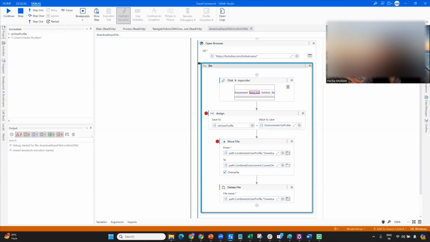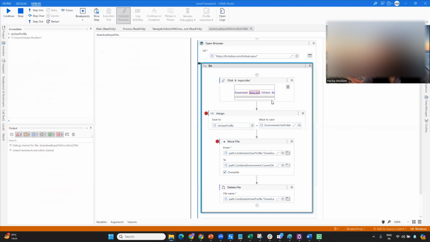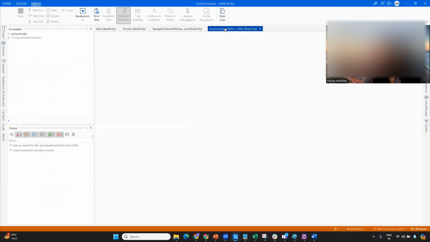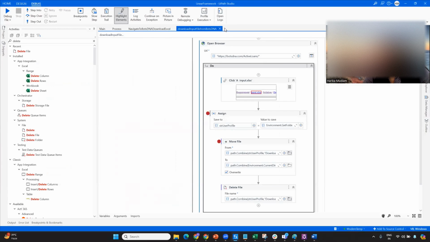So let's go and check if it has deleted the file in the download. Perfect. We have the file deleted in the download. So next time when it downloads, it will have the latest file with the input.xls, so we don't run into errors and we always utilize the latest one. So this is it with respect to this particular workflow. Now I am going to add all of these items into the queue.